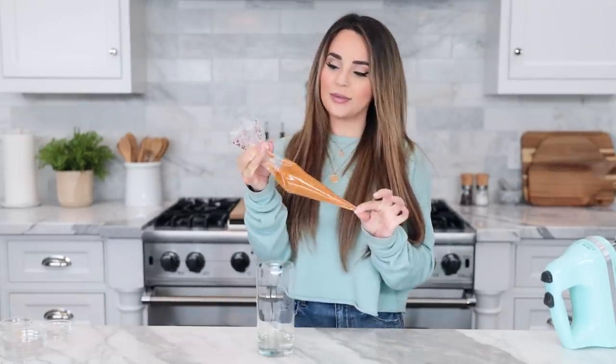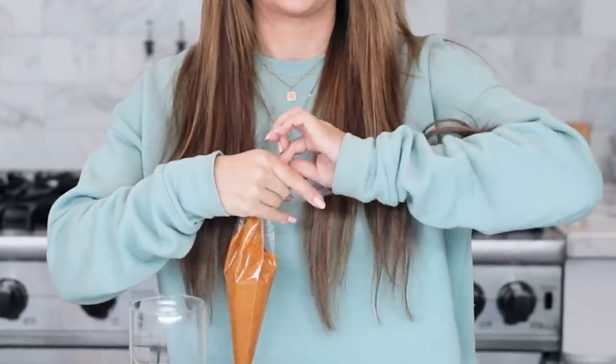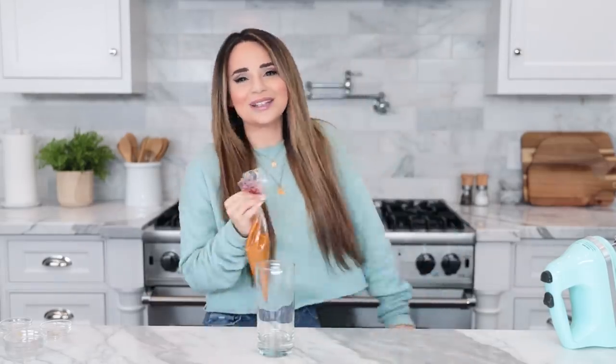The sauce is all done. I'm gonna tie this. Then I'm gonna pop this in the fridge with the other sauce where we cook up some tacos. Yes! Now it's taco time.